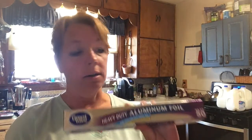This is part of the reason I had to get flea treatment, so yeah, exciting, huh? And I got a short thing of foil. I already have some foil, but it's the long one, so I needed some short, because I don't like to use the long one if I don't need a big piece like that. It's a waste.